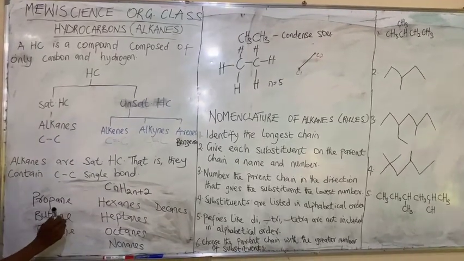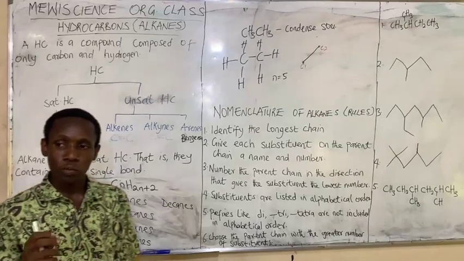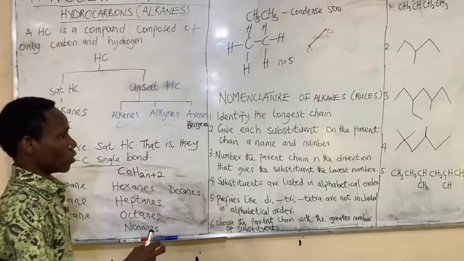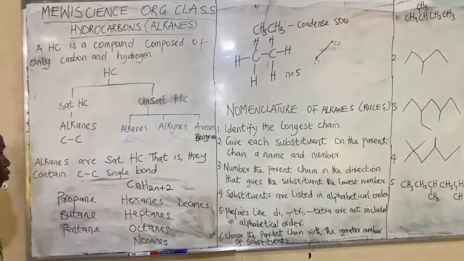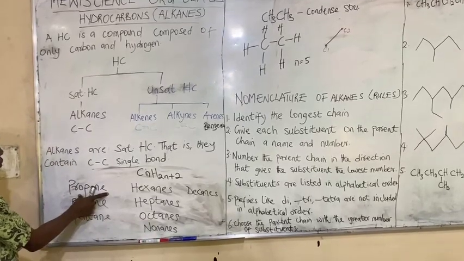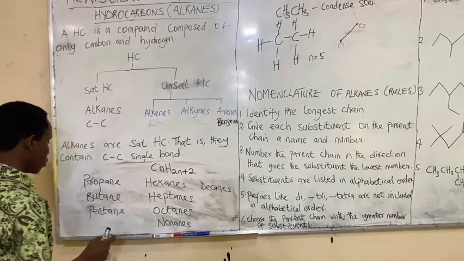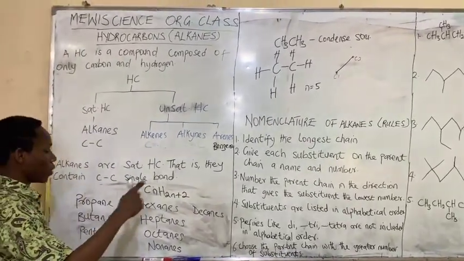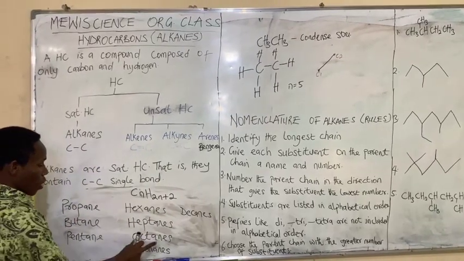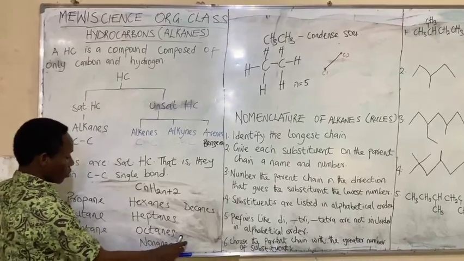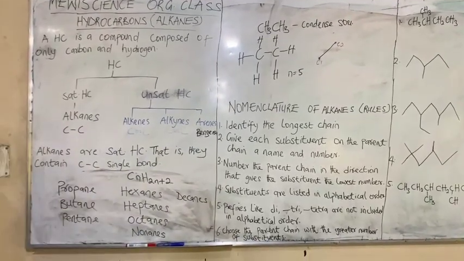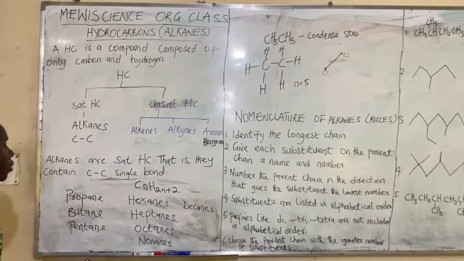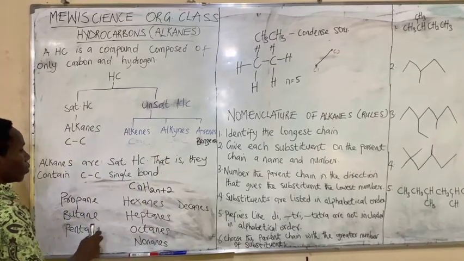But for these 10 alkanes, I think it's very, very important at your level to know all of them. We are going to use them in our nomenclature when we come to nomenclature of alkane. So when we have 3 carbon, we call it propane. 4 carbon, we call it butane. 5 carbons, we call it pentane. We have hexane for 6 carbon, heptane for 7 carbons, octane for 8 carbons, nonane for 9 carbons, and then we have decane for 10 carbons. Alright. We can, in our spare time, learn how to use the formula to get all these.